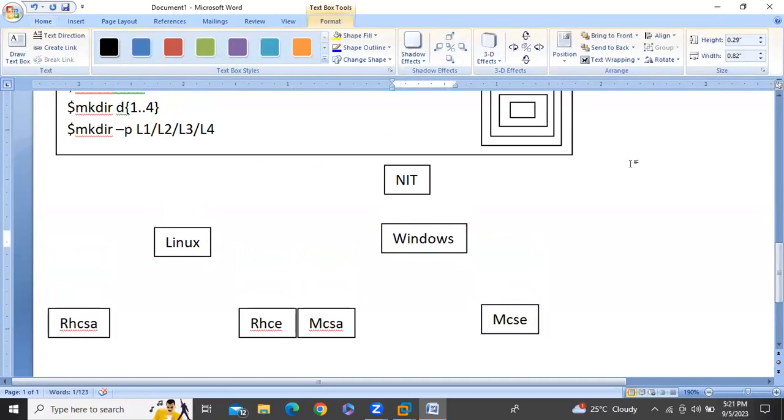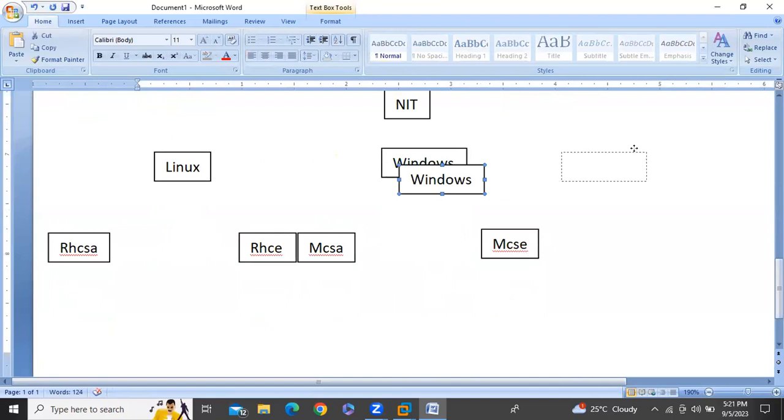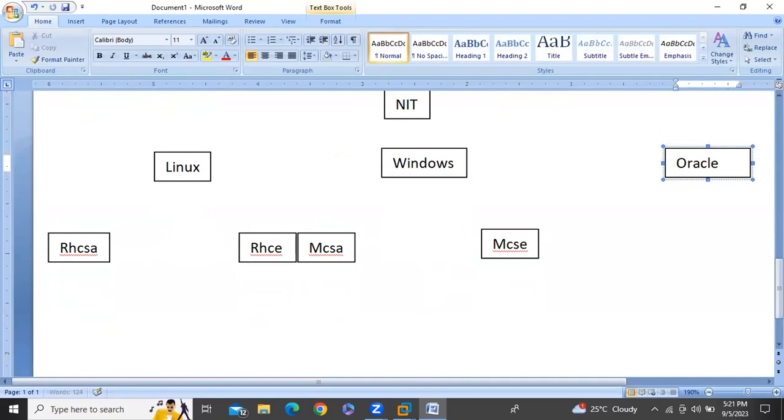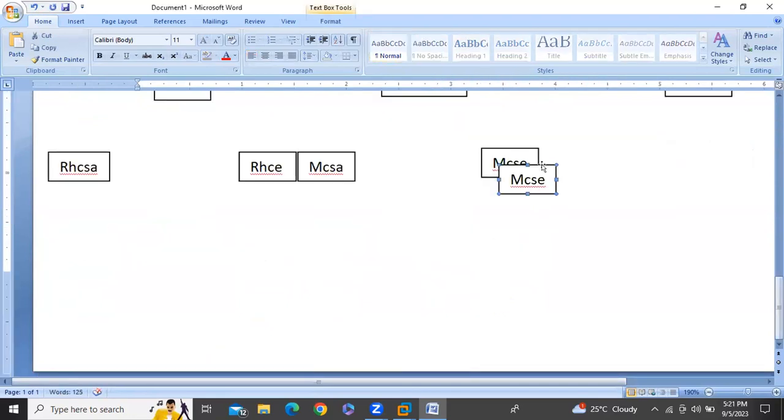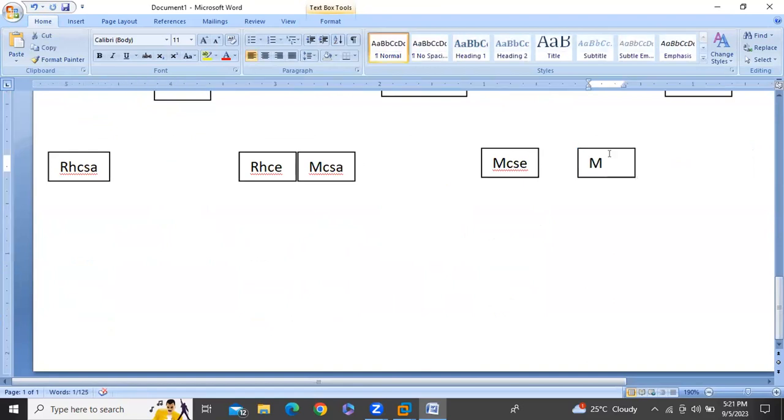So now again, we are creating one more directory inside NIT, called, anything you can use, Oracle. In Oracle, we are creating two more directories: SQL, PLSQL.